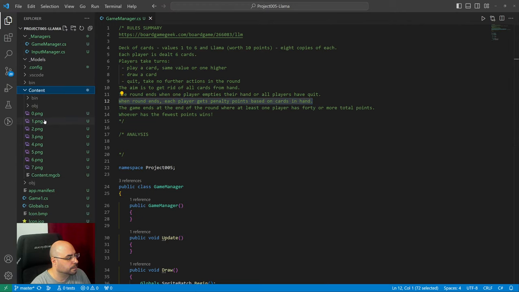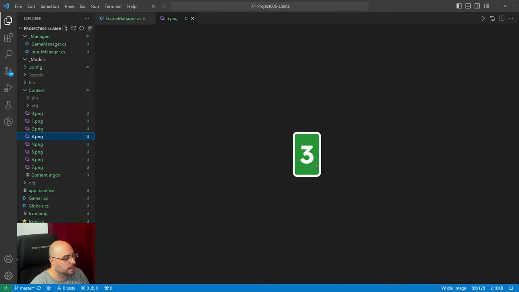Each value is that much penalty points. So if you've got a number three in your hand, you get three penalty points. But if you've got multiple copies of the same value, each is counted only once. So if you've got two fours left in your hand, you get only four penalty points for the number four. But if you've got a four and a six, you've got 10 penalty points. And llamas are worth 10 penalty points. So if you end up the round with a llama and a five in your hand, you've got 15 penalty points in total.